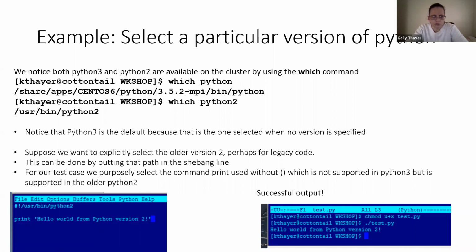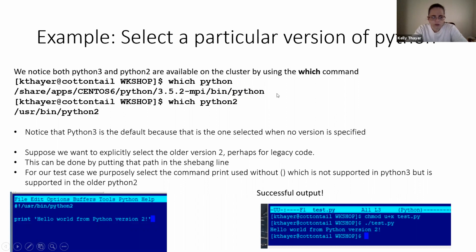But suppose you wanted to specify which one you wanted to use based on your shebang line. So how would you do that? So what you can do here is you can put a shebang line in that points to the position for Python 2. So here's the path that we found for Python 2 using the which command, and we put it right here. If you wanted to point to Python 3 explicitly, you could use this line here instead. So you do the pound exclamation, and then you'd type this path shown right here.